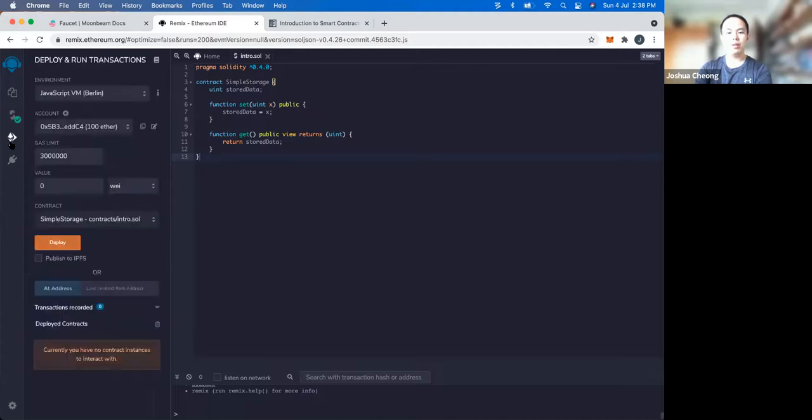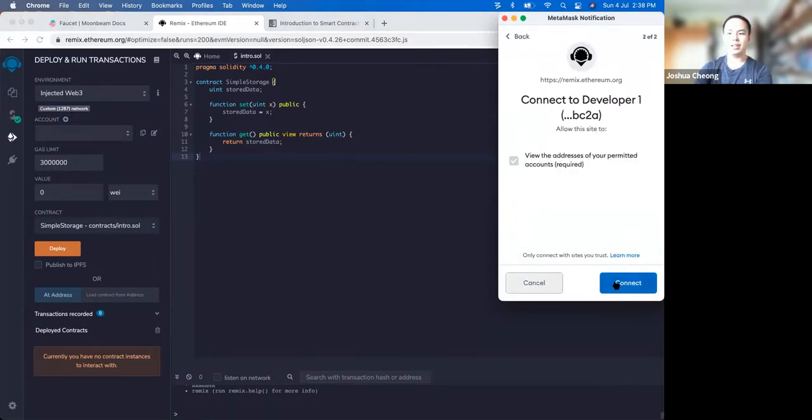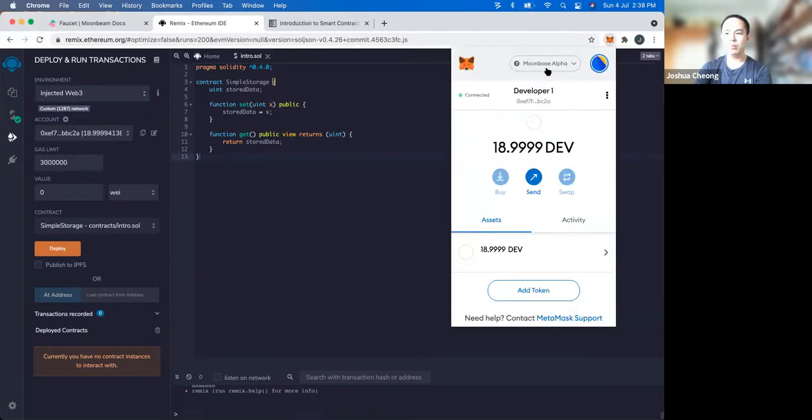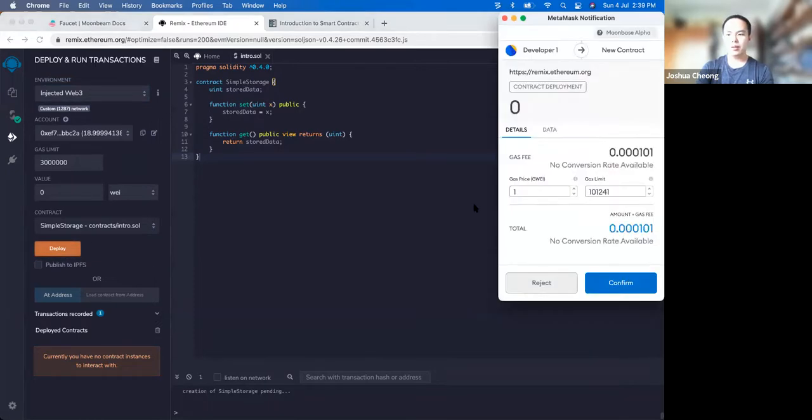So when we publish the contract in Remix, I'm sure many of you would know the easiest way to do it is injected Web3. And I can select, since I already have DEV tokens, and I can click next and connect. So by default, because I'm on Moonbase Alpha, injected Web3 is actually connected. Guess what? Not to the Ethereum network, but the AlphaNet. With that, I can deploy. So just hit this button, pay the gas fees, confirm.